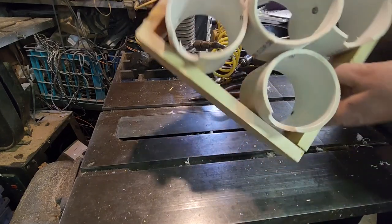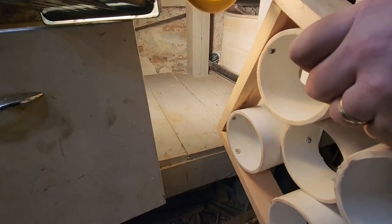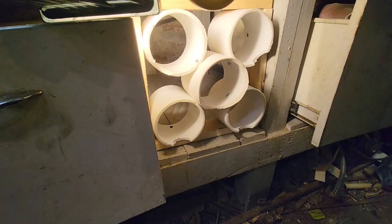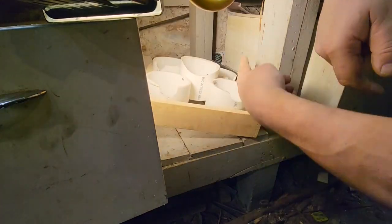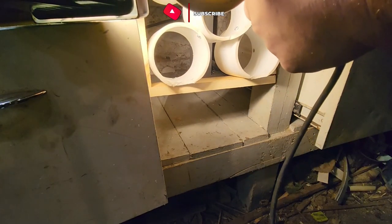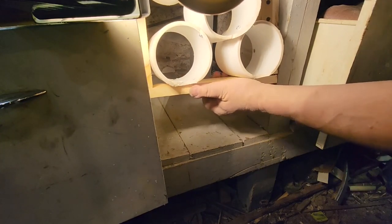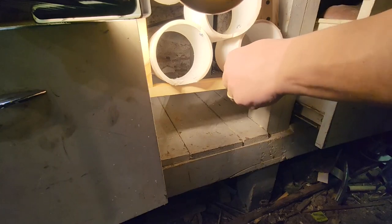Few more nails in there. So now we got a thing. Okay, so here we go. The idea is this mounts here. Now I don't want it sitting on the bottom. I think I want to be able to put stuff there, so I want it up. That could be tighter. That's probably enough already.